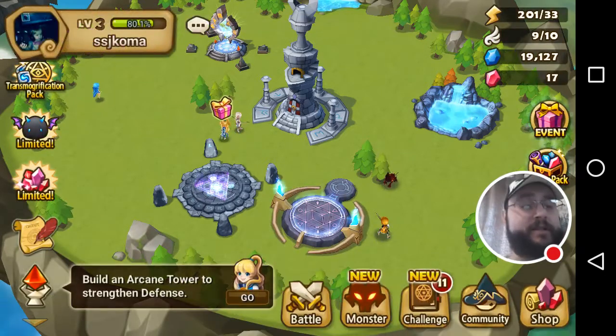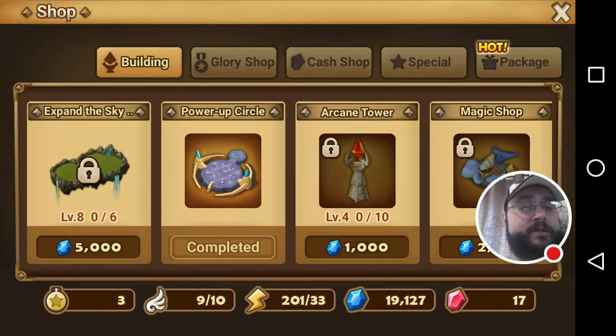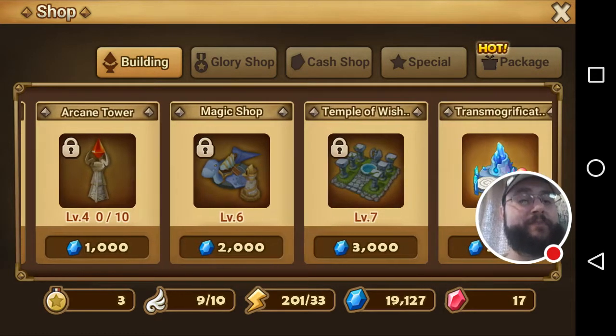She wants us to build a tower, so we're going to go to our shop. We're not level 4 yet, so we can't even build that yet.